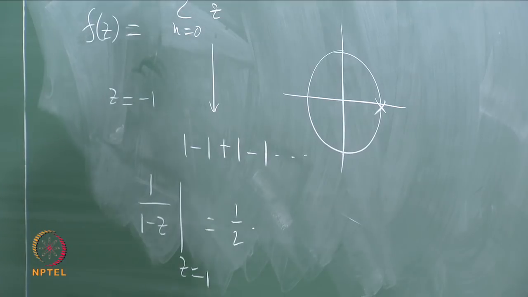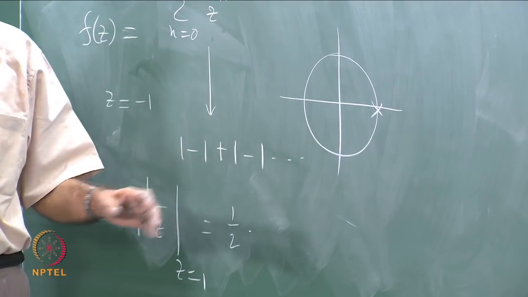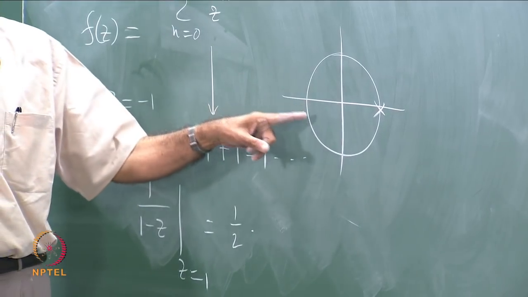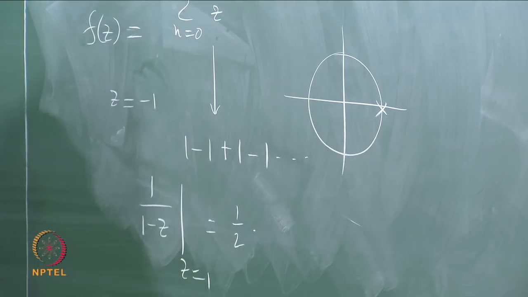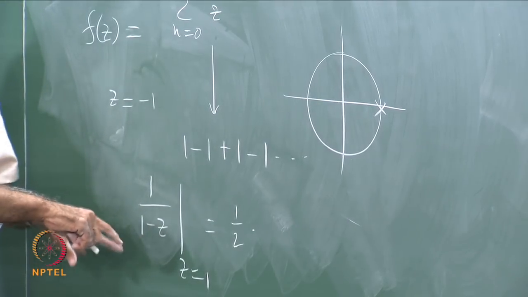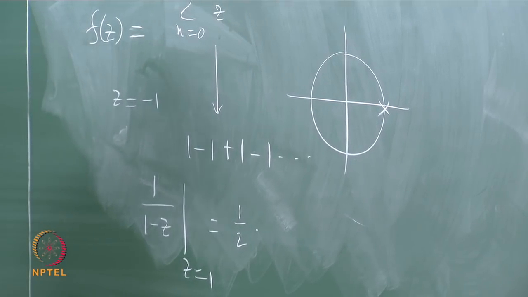So the point is this series does not make sense on this unit circle, but it still has use, because at this point where it oscillates, if you take the partial sums it actually gives you the value of the analytic continuation. It actually gives you the right value if you take the arithmetic average of these. Let us try it with this.